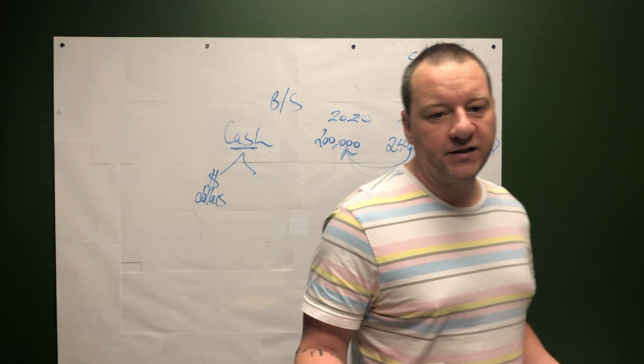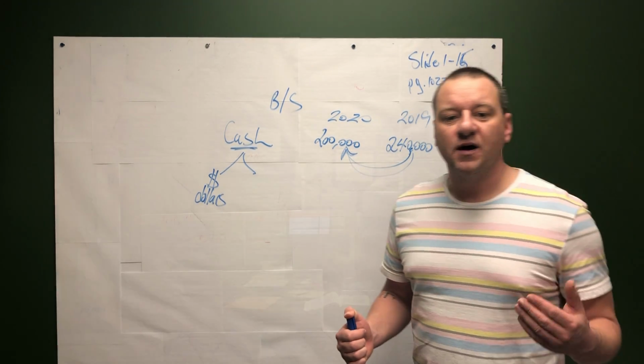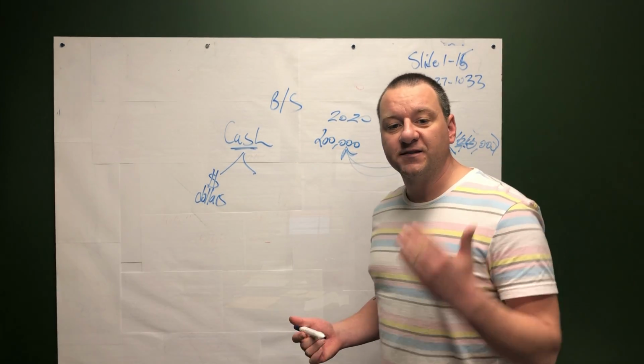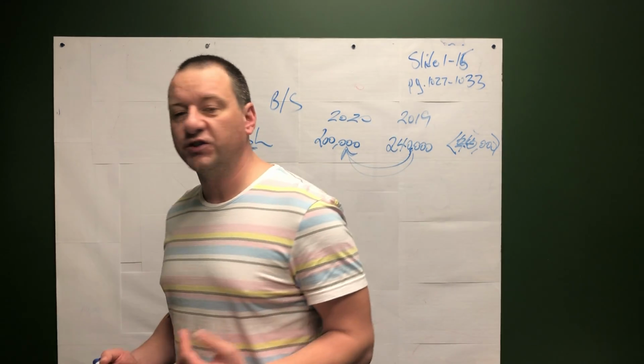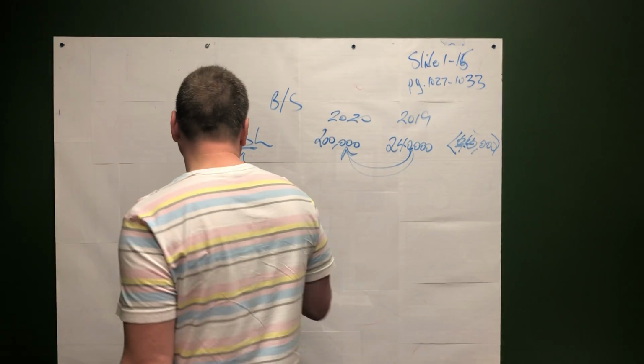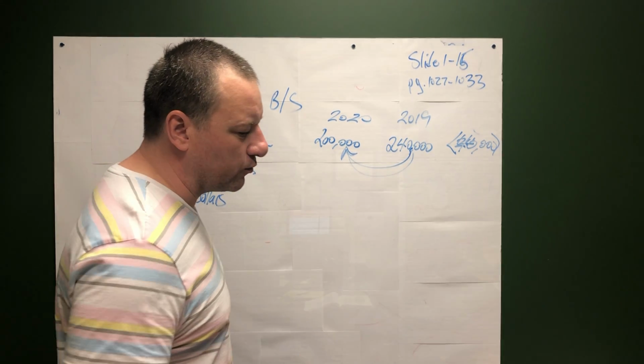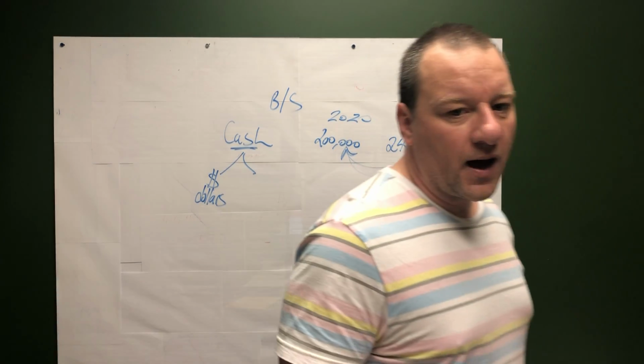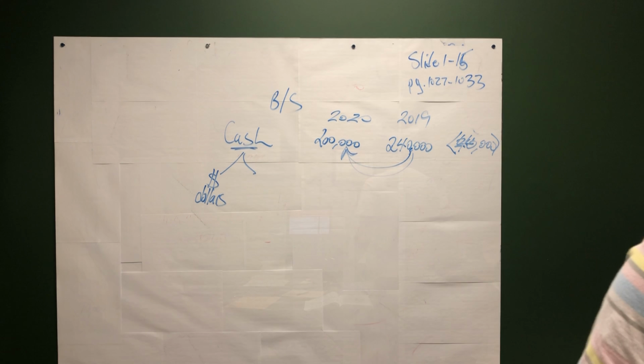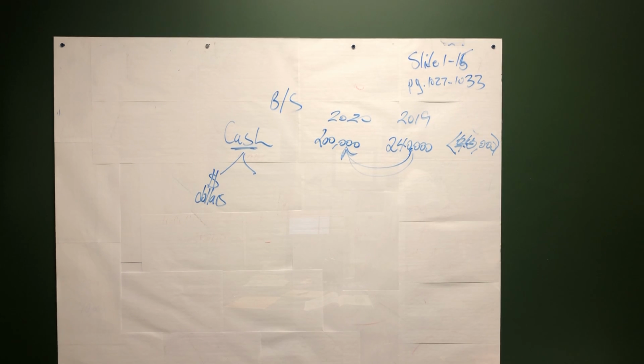And the maturity date is less than 3 months from the date of acquisition. So they could be short-term T-bills, or I don't even think there's such a thing as a short-term bond, but it'll just say what the example of a cash equivalent would be. But again, it's very temporary.